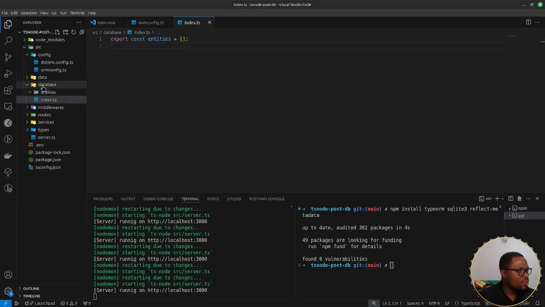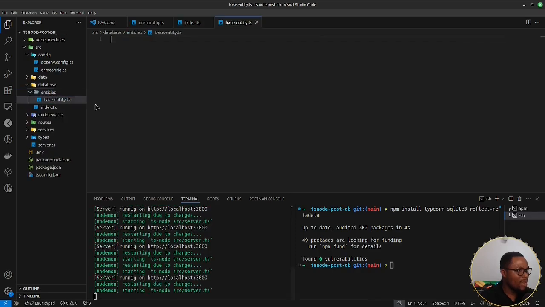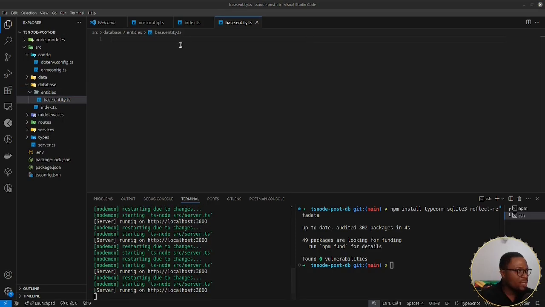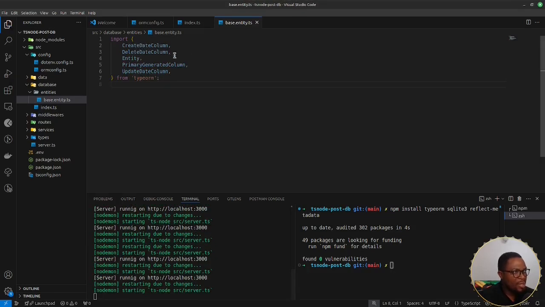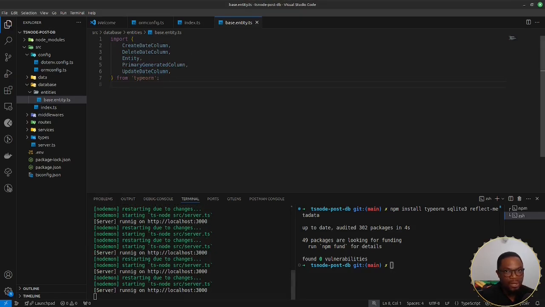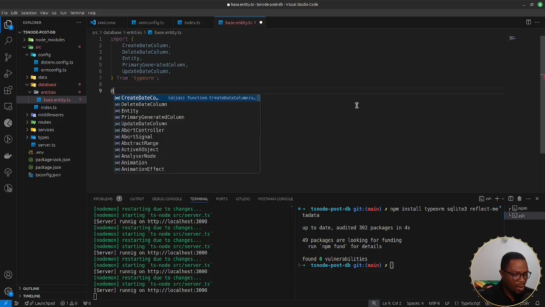The next thing we're going to do is create a base entity. The base entity will basically have our ID, createdAt and updatedAt, just so it's a basic base entity. So base.entity.ts. And what we're going to do is import the things that we need, which is going to be CreateDateColumn, UpdateDateColumn, Entity, PrimaryGeneratedColumn, and we will be extending our other components.